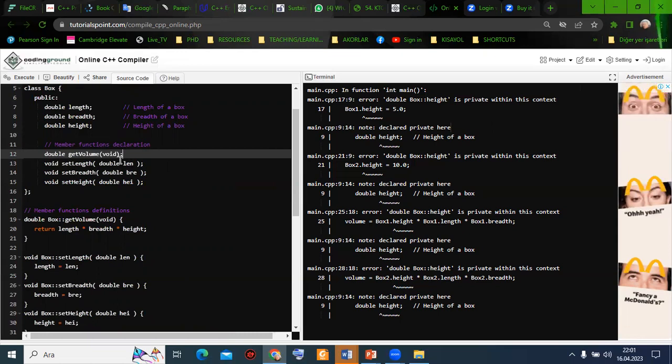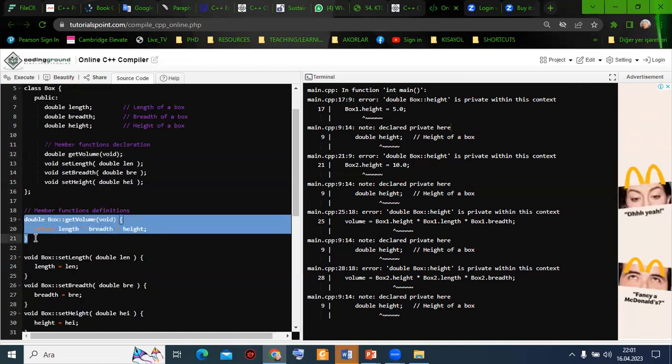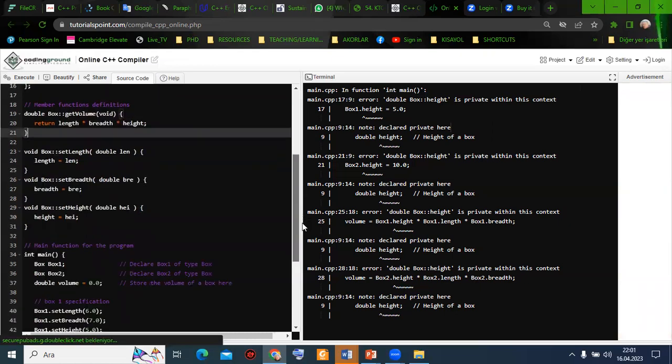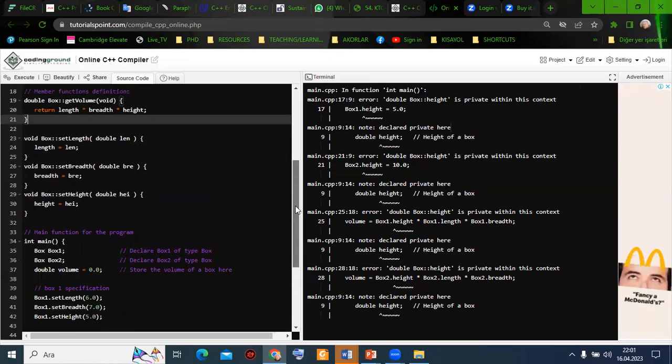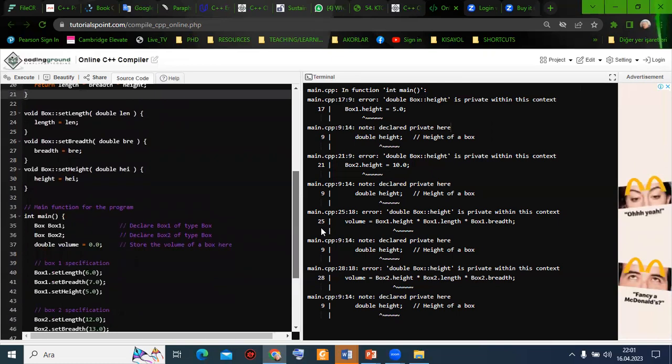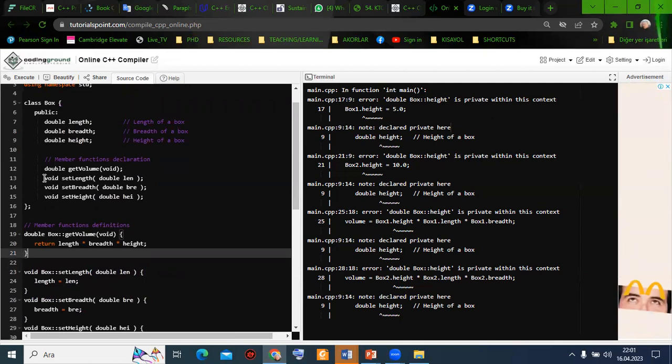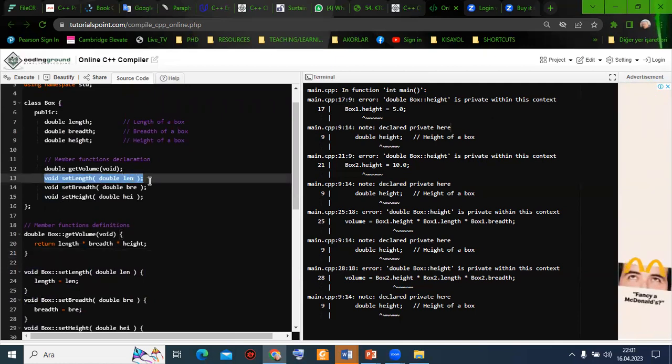This one is only a prototype, so the compiler will go to the definition.